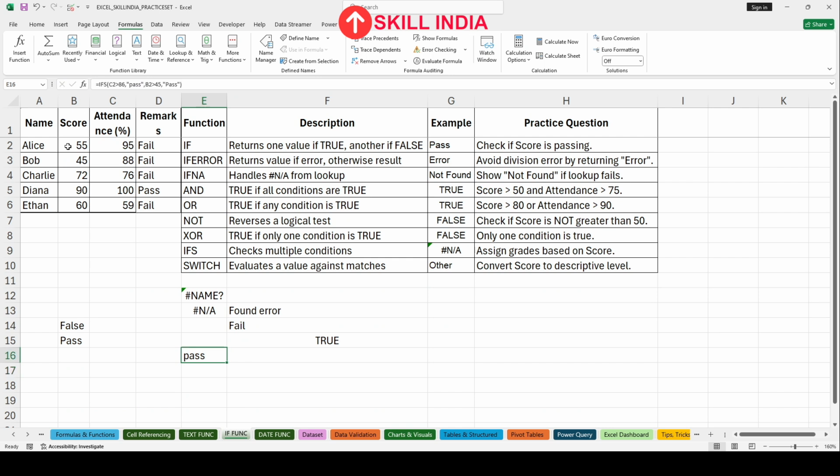If I use the nested IF, the IF again, the IF again, the IF, and the IFS function is the updated function of the nested IF.